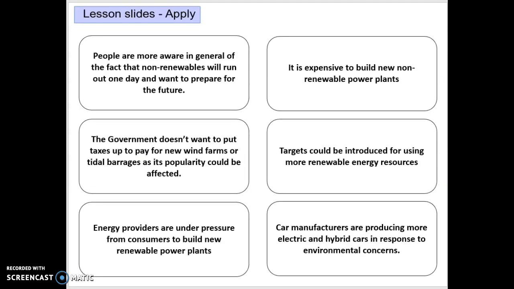So rather like the exercise we did last year, what I'd like us to do now is take those words from the previous slide, so that's our political, ethical, social and economic, and then see if we can apply those words to these considerations here. Okay, so for example, if it's expensive to build non-renewable power plants from scratch, be that a wind farm, banks of solar cells, a geothermal plant if you were in the right part of a country or the right part of the world, which of those issues would apply here?